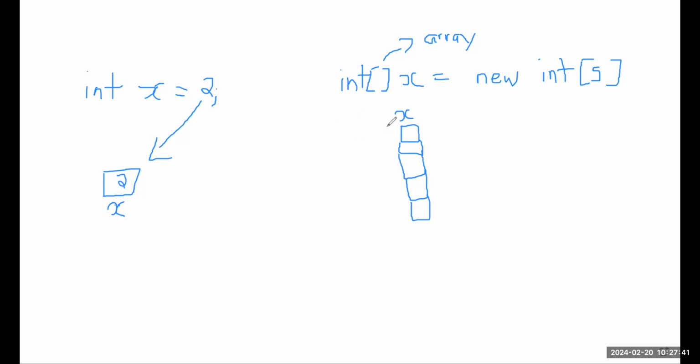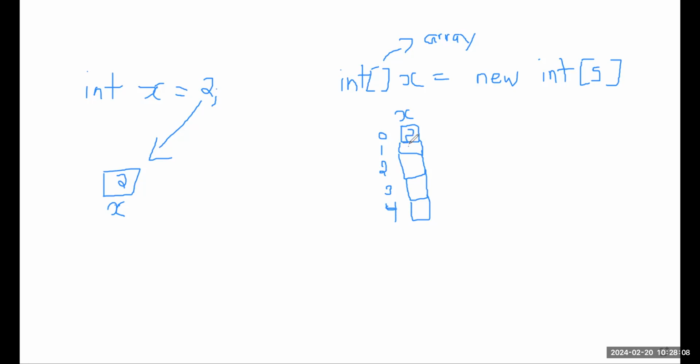One other concept, so we have 5 here, but when we want to address a specific box, we call that an index. And the index always starts at 0. So you have 0, 1, 2, 3, 4. Okay, and then we can have some other numbers.